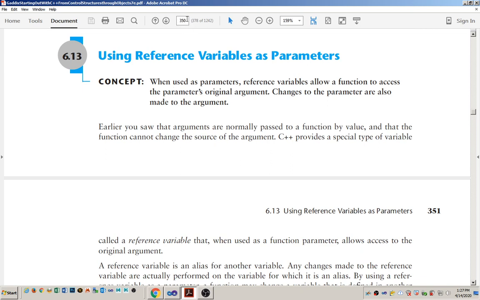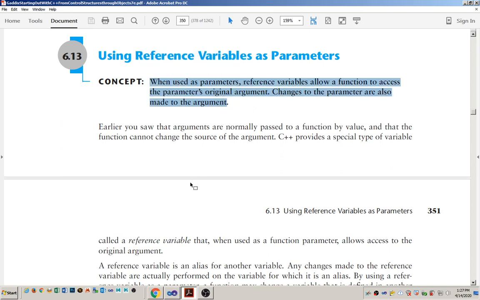So the new stuff is going to start on page 350, and that's going to be reference variables. A reference variable is, well, let me say it this way. We know that when we declare a function, the parameter variables only exist during the time that the function is executing. Once the function finishes and all the statements are complete, those parameter variables are no longer valid; they go away. So what a reference does is it makes it so that instead of copying a value to the parameter variable, we're actually referring to another variable. So that's what this is saying in other words.